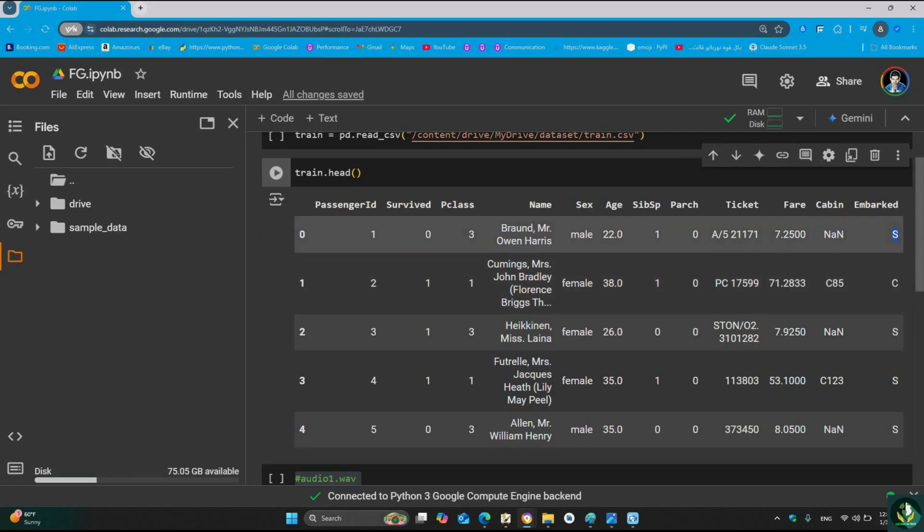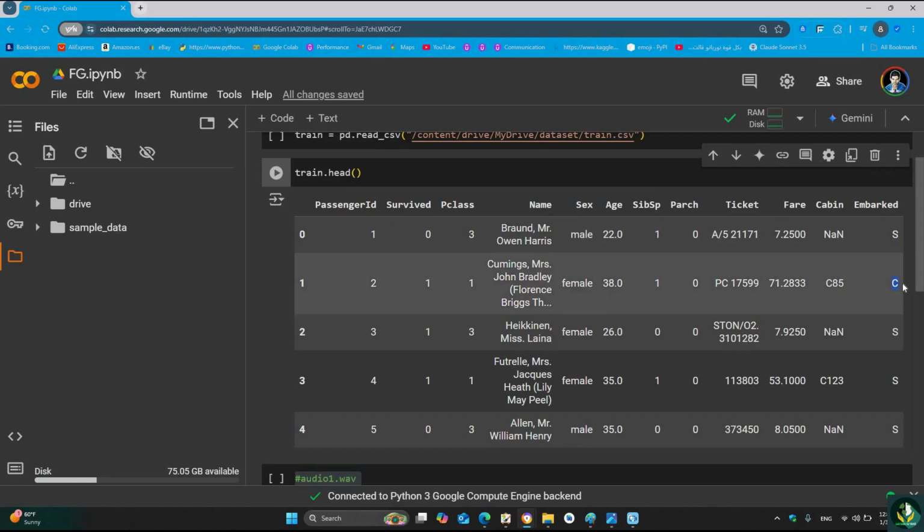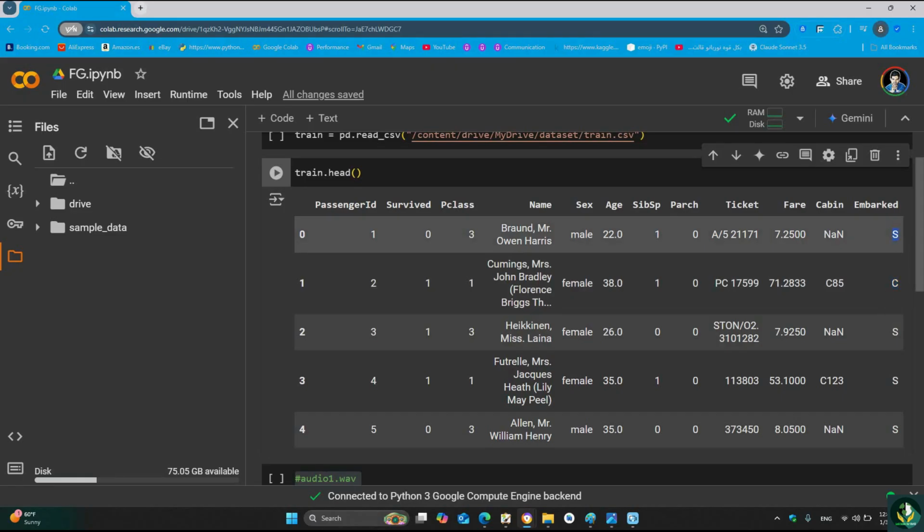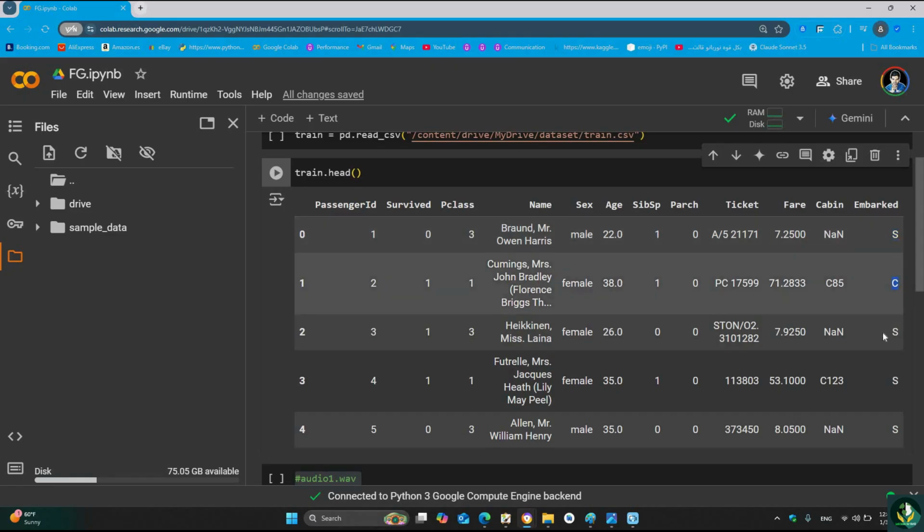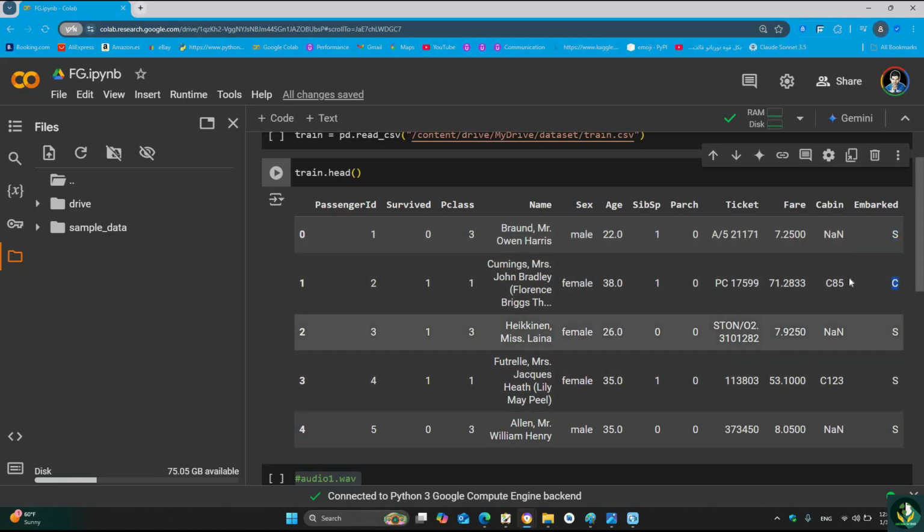This S here means Southampton, a port city, which means it is a place where ships can wait at the dock to load or unload passengers or goods, okay? And C here is another port city. So we can't say that this one is greater than this one or this one is greater than this one. So it is a nominal feature, okay?